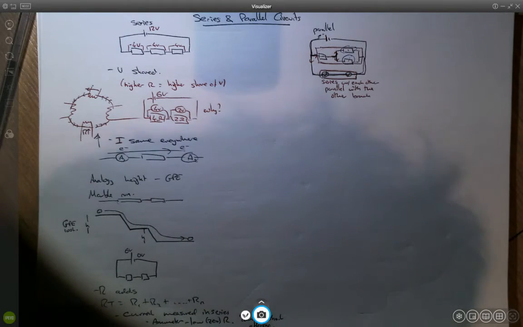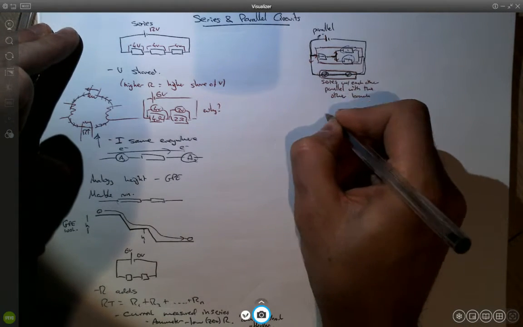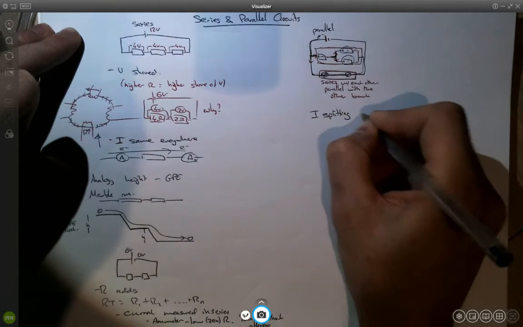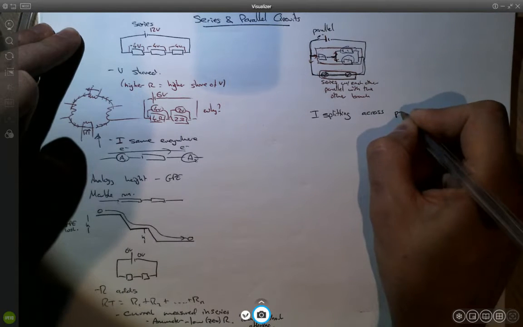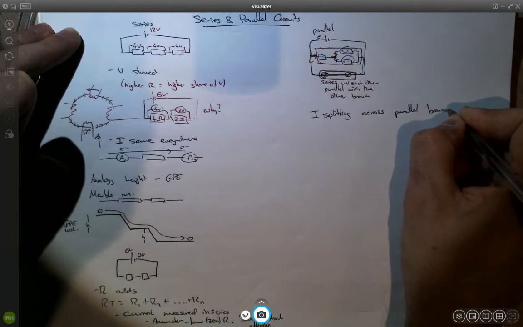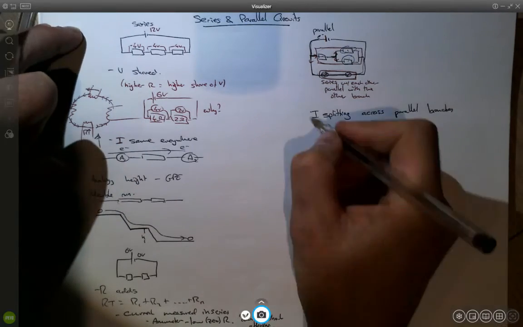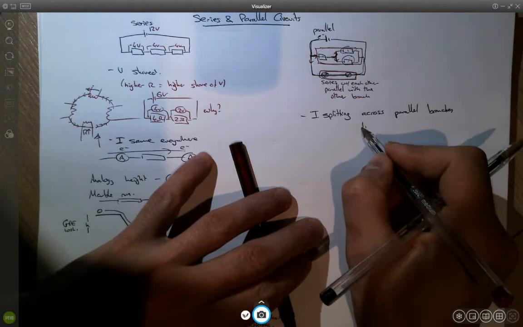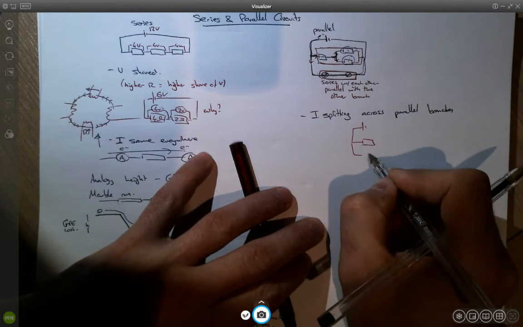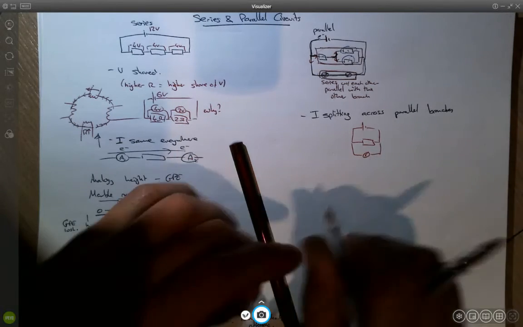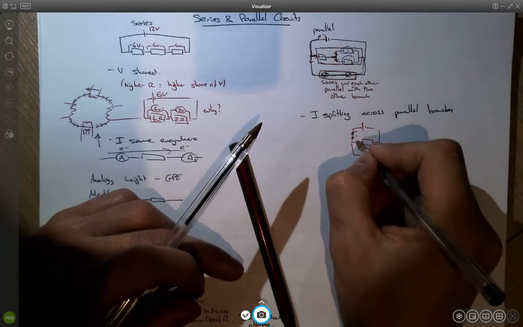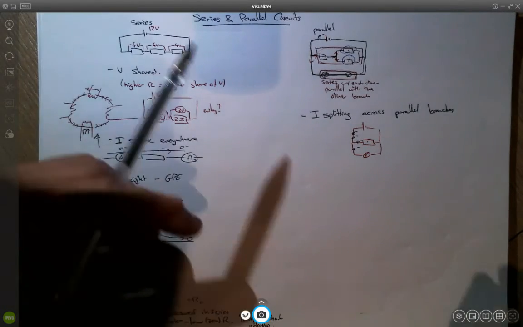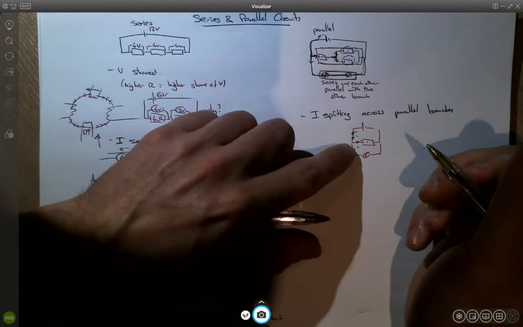In parallel, what do we have? Well, the current is going to be splitting across parallel branches. So here is probably where the rope model is not as good, and it's better to talk about one of the donation models that I talked about. So here we've got a parallel branch, and we've actually got electrons moving around, and they have a choice of going one way. So some of them are going to go this way, some of them are going to go this way.